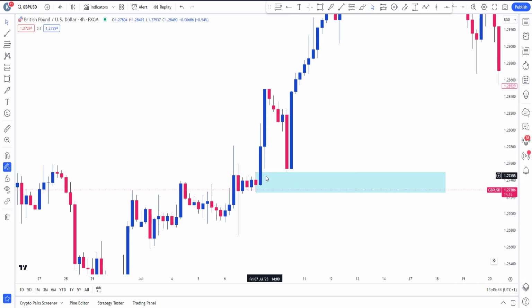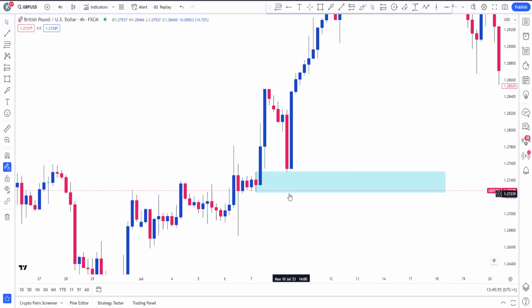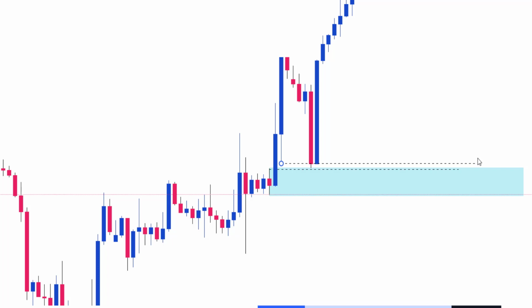This is an order block to me because it is the last sell candle that caused this movement. Even though price didn't necessarily come back to retest it, this may be probably because of broker difference or maybe something else, but it is an order block. It is still an order block whether price tested or did not test it. Price can decide to test the order block or maybe the fair value gap. I'm not talking about fair value gap here, because you can actually see price came back to retest the fair value gap, not the order block.